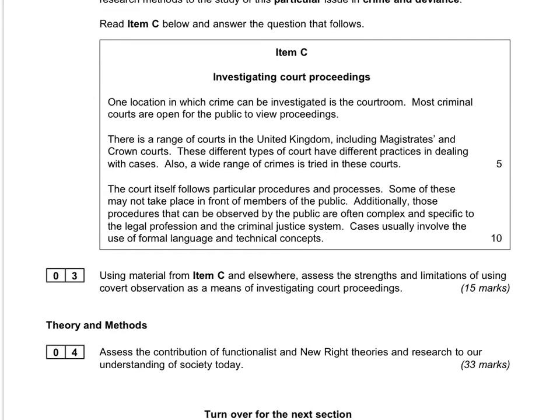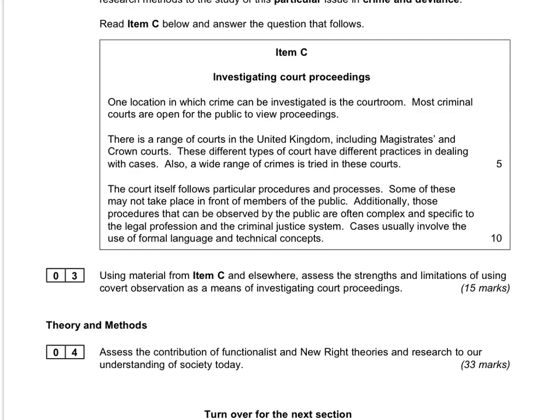But make sure you link your points. Because interpretivists would like, let's face it, covert observation. Why would they like it to investigate court proceedings? They would say things about validity, okay? They might even talk about, well, are you more likely to get natural behaviour? But then you might want to think about things like Verstehen, like would interpretivists say, actually, by observing court proceedings from the public gallery, can you get a Verstehen?